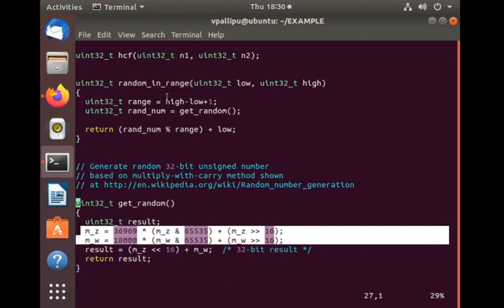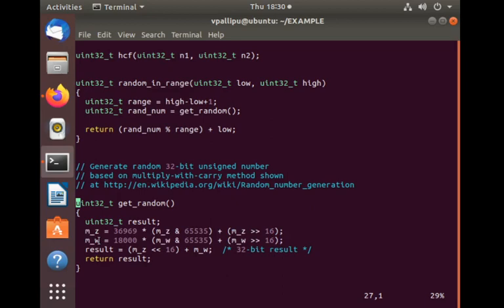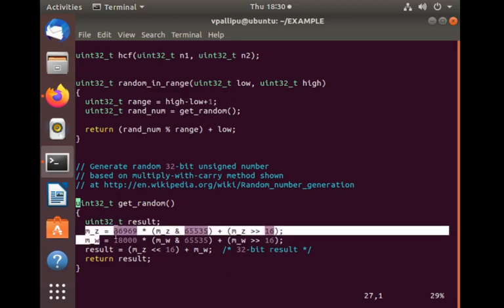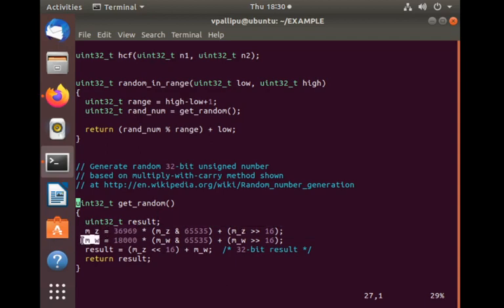The function random in range is being called repeatedly in some sort of a for loop elsewhere in your code. So mz and mw need to be updated each and every time. Should you fail to store the values of their respective registers back in these memory variables, then you will find that your randomization function is producing just the same value.